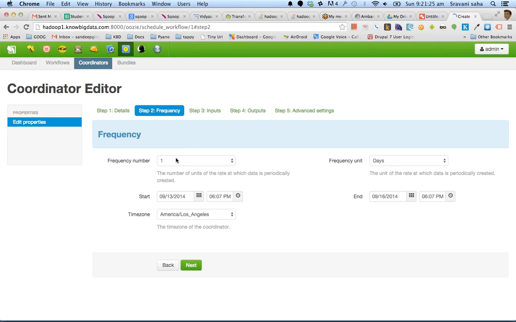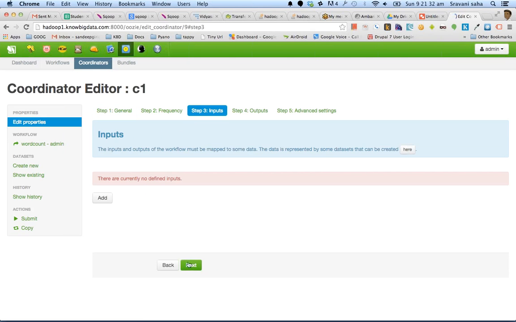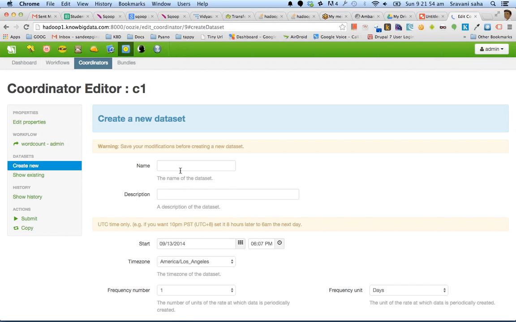So if it's just a one-time run, we can say on what data we want to run it, and based on what data it should trigger. Inputs you need to define somewhere, so create data my ds1.